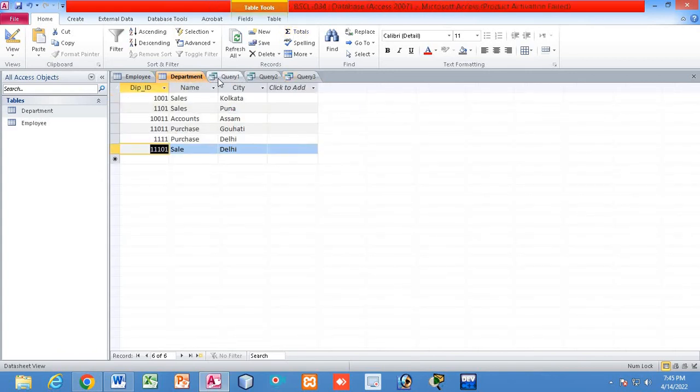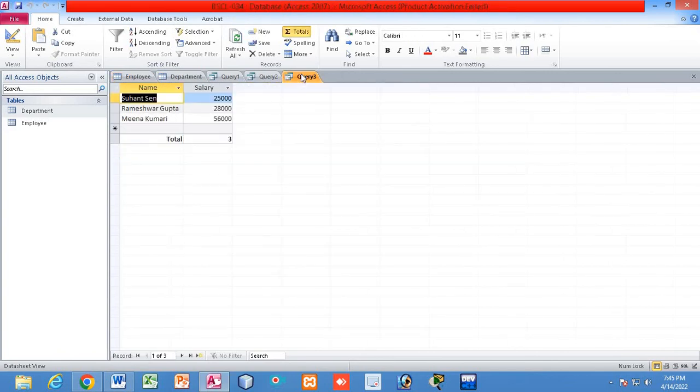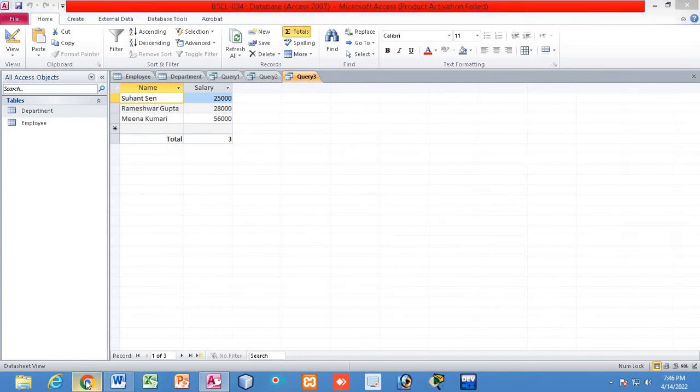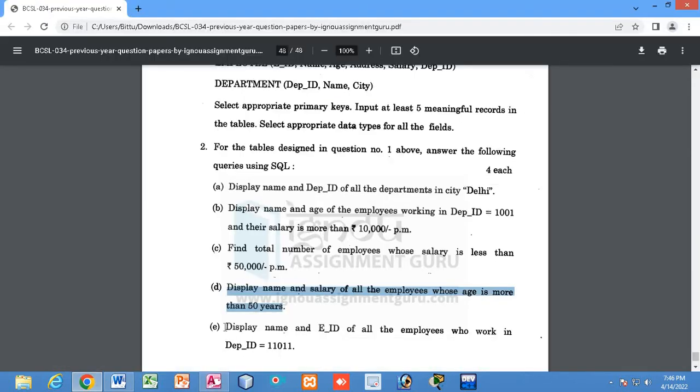If I check over here, you can see Sushant Sen, Rameshwar Gupta and Meena Kumari. Sushant Sen is 55 years old, Rameshwar Gupta 52, and Meena Kumari 58 years old, right? Fine. So this question has been solved properly.